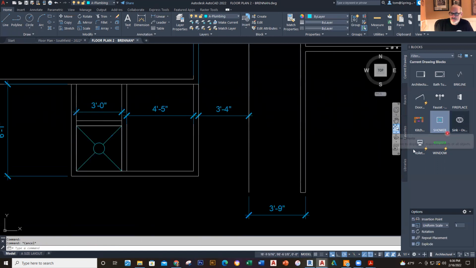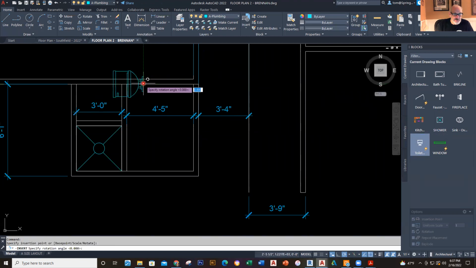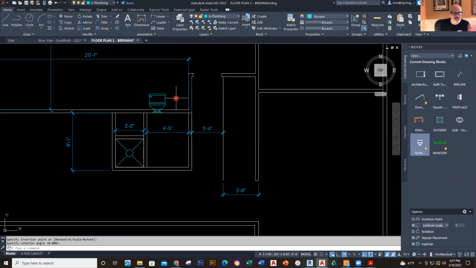And then I also have here a toilet. Now watch how this toilet block works. I click on this right here, and I pull the toilet over. I can actually place it on a wall like this, and it finds the wall. It wants to find the wall, so I take it and run along here. And I'll go ahead and drop it here. But there's something wrong with that toilet block. The toilet block is an elevation view. In other words, if you were looking at it from the side, it's actually not a top-down view.